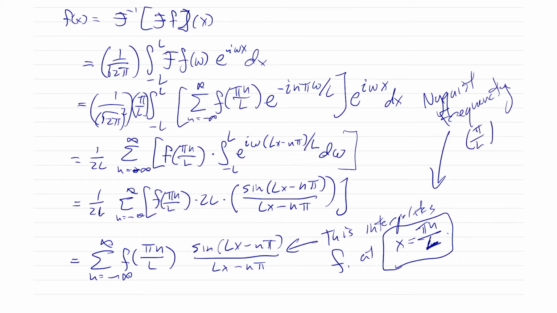So pi over L. And so the Nyquist theorem basically says if you have a band-limited function, then you can exactly reproduce your function f with just these samples. So it's not just an approximation method, but it's an exact reconstruction method. And that's really handy because we can only sample f at a finite number of places. So this does require that your function is band-limited.